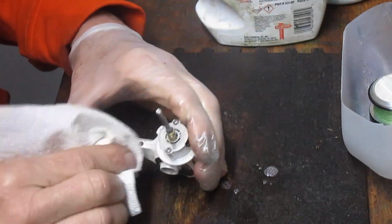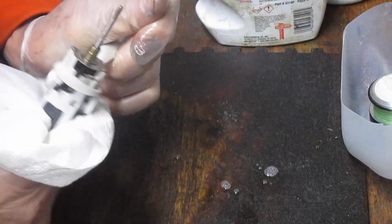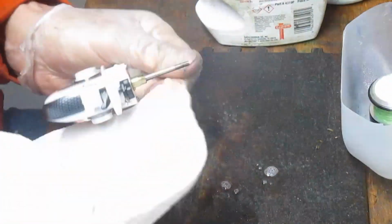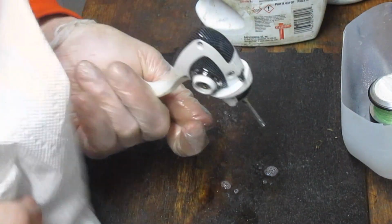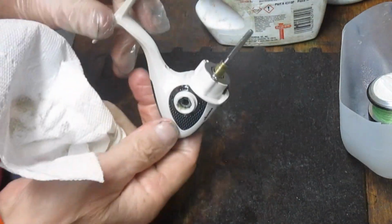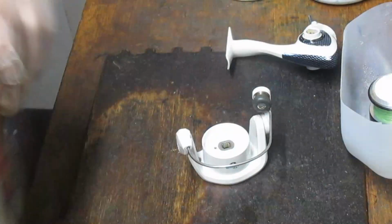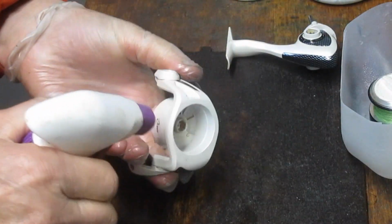That's a concentrated degreaser. I'm told it has lye in there, so another reason to wear a glove when you're working on these things. And I find that it's a very powerful one, just cleans the reel right up. So we'll do the same on this.